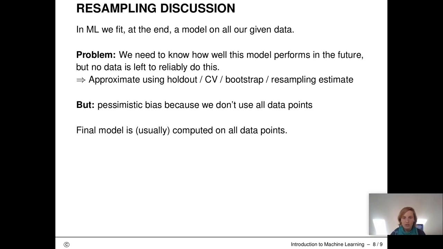Then we average over all of these repetitions and get an overall error estimate. The downside of all resampling techniques is that we get a pessimistic bias in our estimate of the generalization error. What is confusing for a lot of people about resampling is that we compute so many models, but then we don't use them in the end. We use them just to estimate the performance, the generalization error. In the end, we throw all of the trained models out and recompute the selected learner on the entire dataset. So what we do all this heavy computation for is essentially just this one number, the estimate of the generalization error. Well, however, this is an important number that tells us which learner we should use and which hyperparameter settings we should pick. So that's why we still do it.